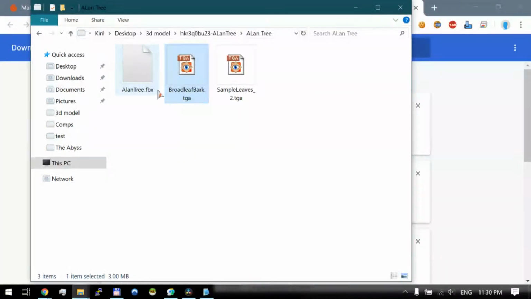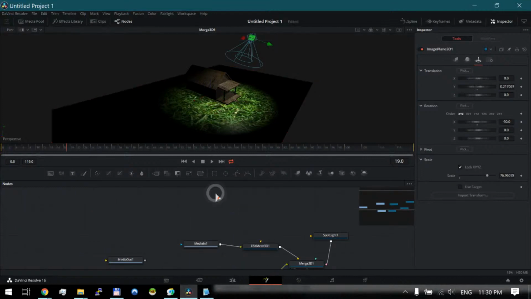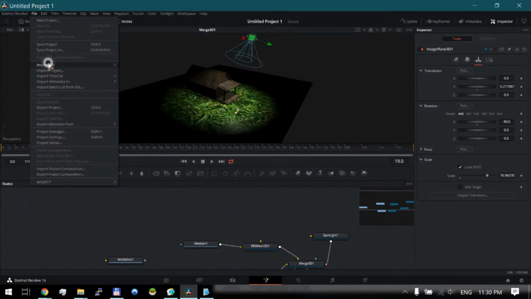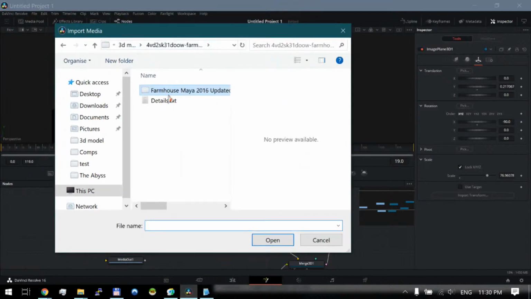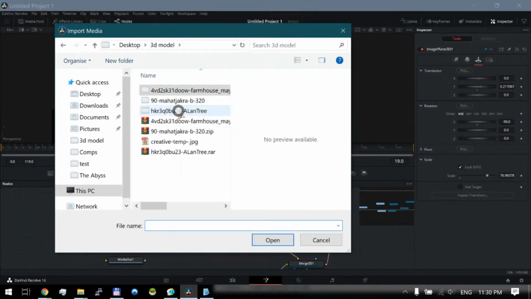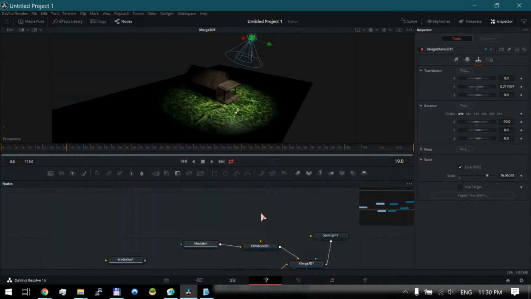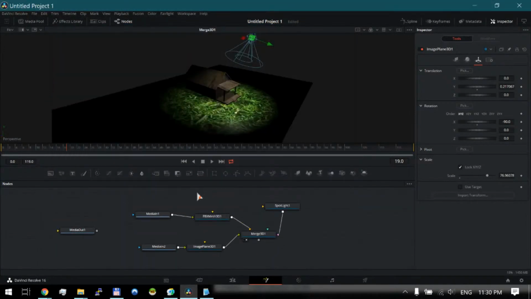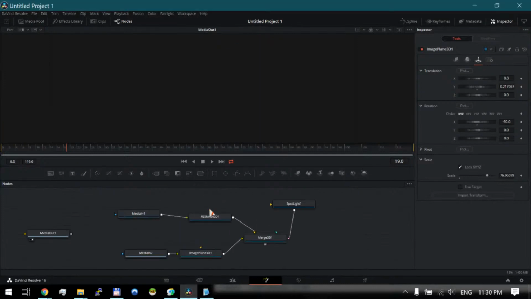So let's try to import that tree in our scene. I'm going to do the same thing. You go to File, Import File. Let's find our tree, FBX. Double click. And yeah, sometimes it has a hard time importing.